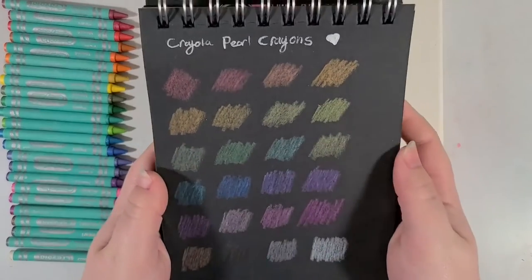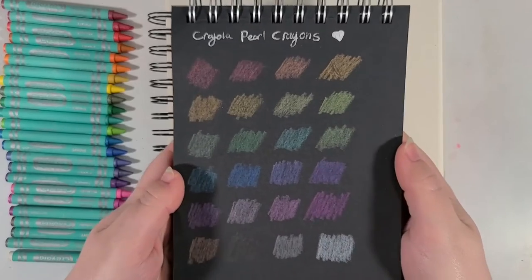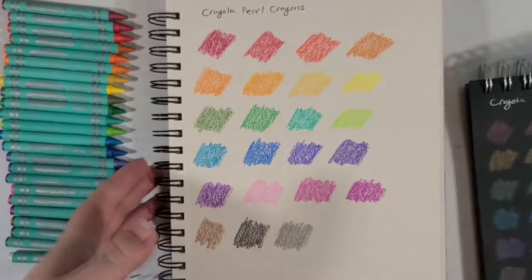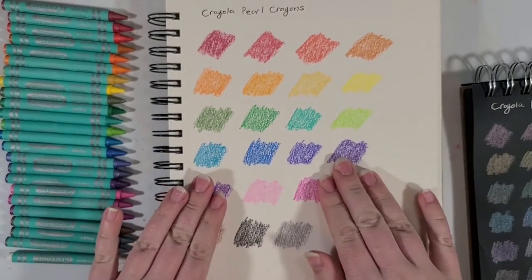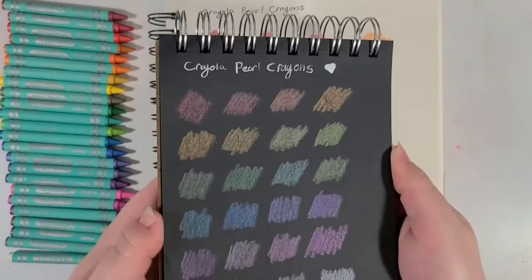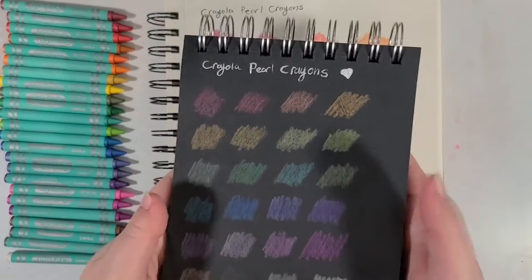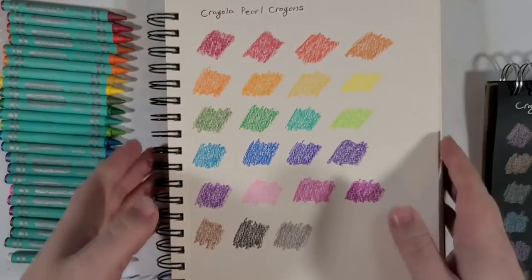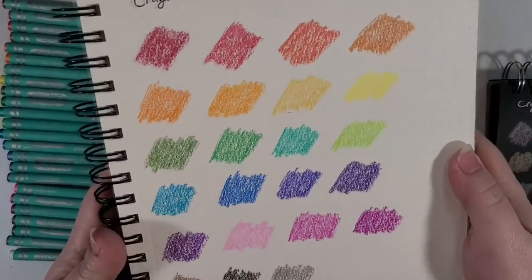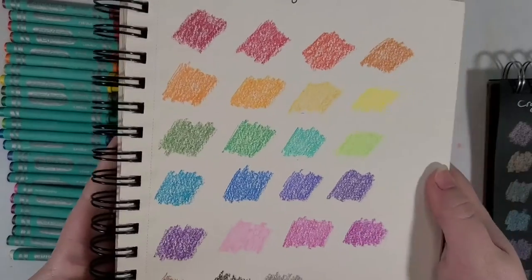Alright, so looking at these swatches, I have to say that I think that while the colors themselves look better on the white paper overall, the whole pearly effect shows up better on the dark paper. Here, let me. Yeah, it's like I'm not really getting much of the pearly metallic.